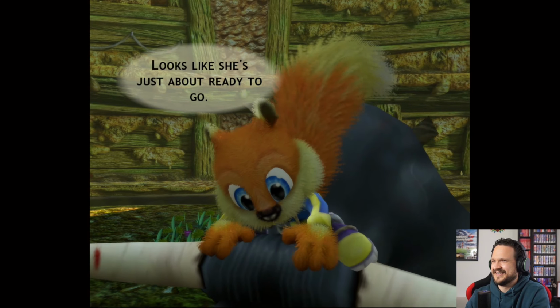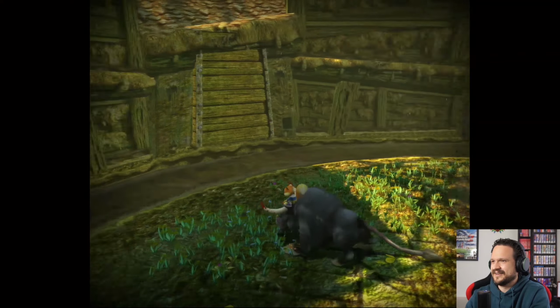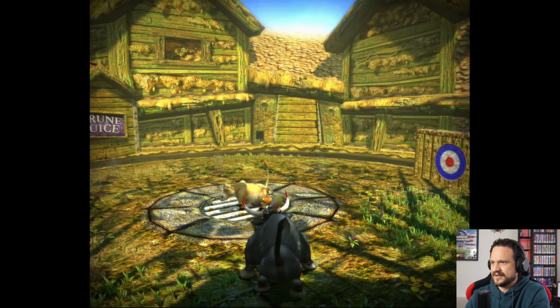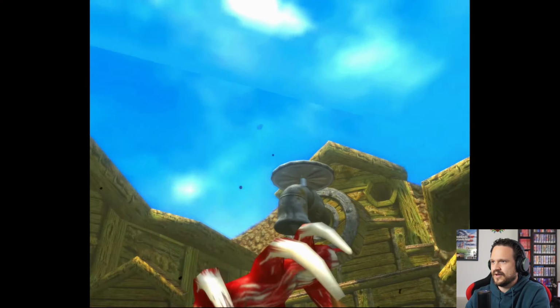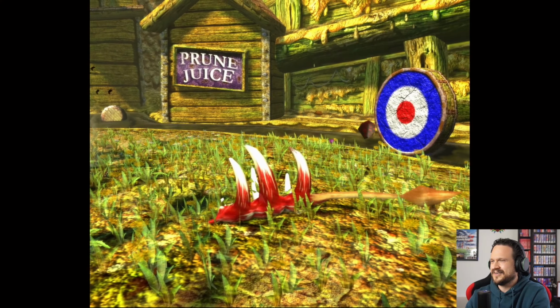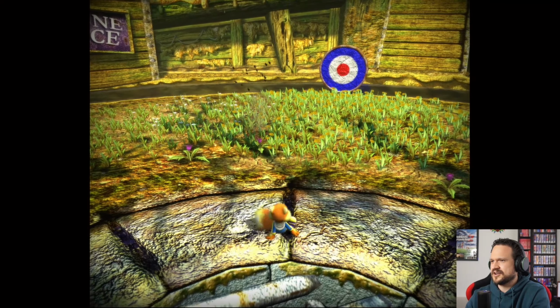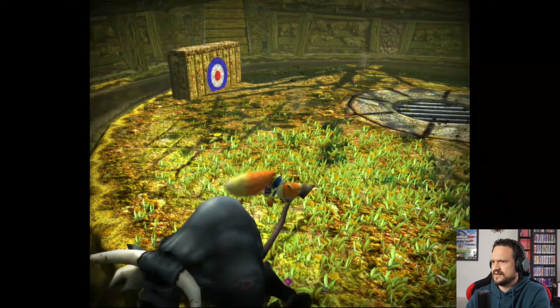Looks like he's just about ready to go. Okay. Whoa! Here we go. Huh? Oh great, made her explode. I guess I should get another cow. Yep.